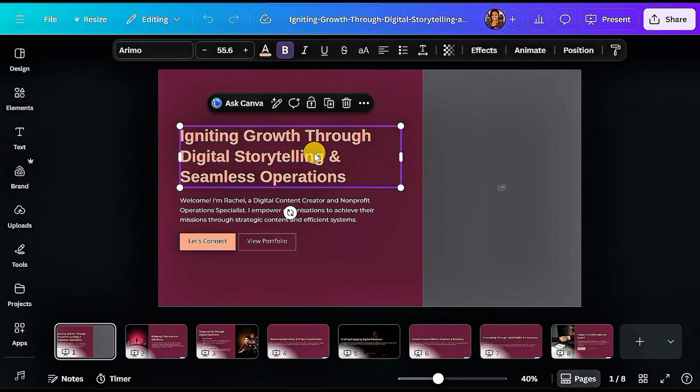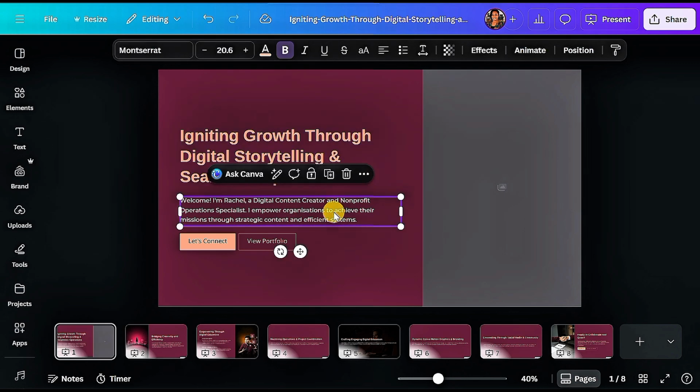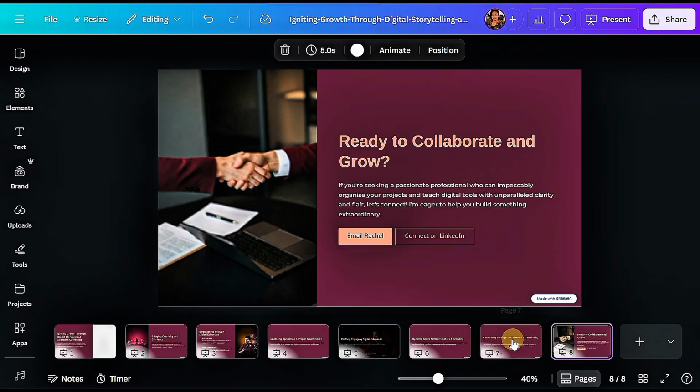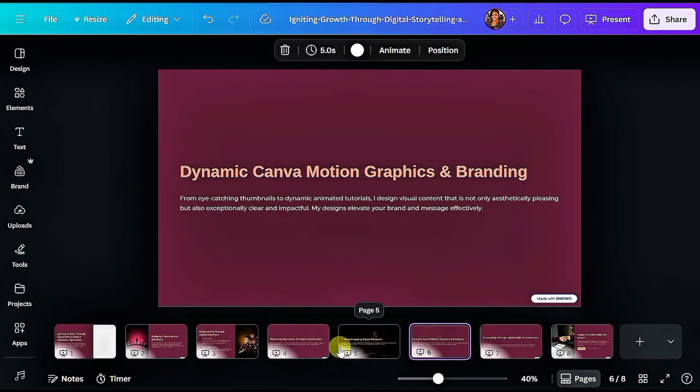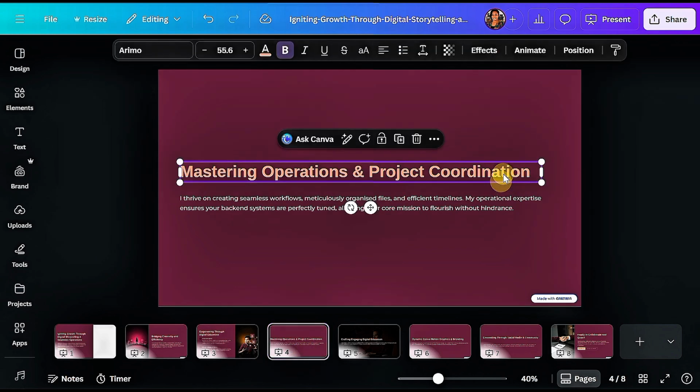You can see from here, if you double click, you can actually start changing this text. If you see this, you can actually start editing this. You can go through your PDF and see what you want to edit, what you want to tweak from it. You see how these are editable.